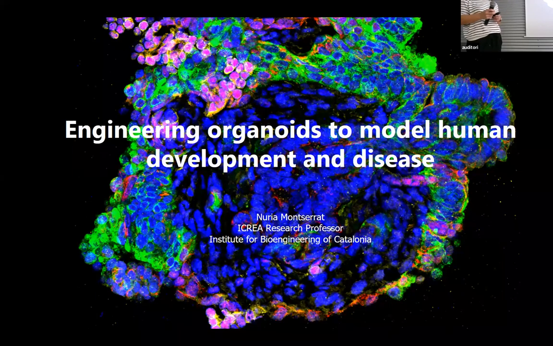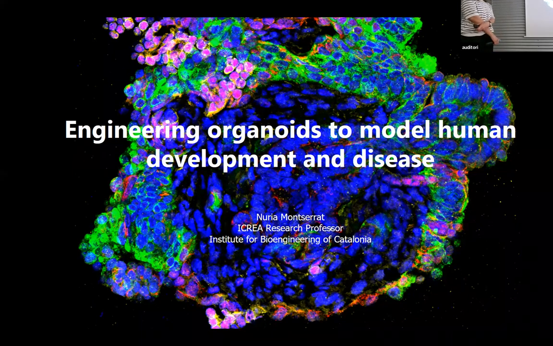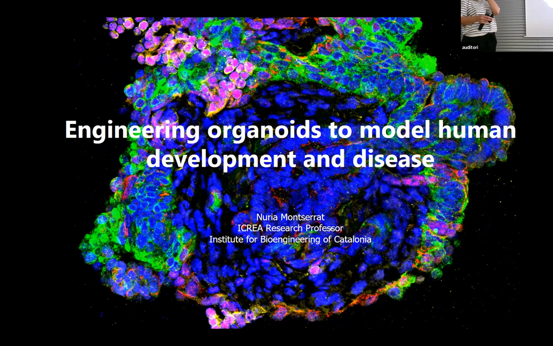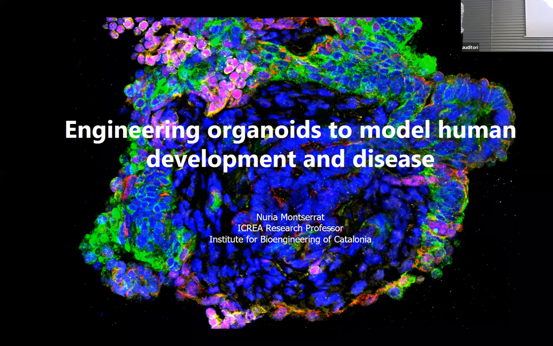Welcome to the third seminar of the year. Today we have a very special guest from our neighboring institution, Professor Nouria Monserrat, who is a CREA professor and senior group leader. In the past she was awarded an ERC starting grant, and currently holds a consolidator grant focused on the interplay between mechanobiology and metabolism during human kidney disease. She has recently led important research on kidney organoid technology to model SARS-CoV-2 infections, where she and her collaborators identified a therapeutic compound now under clinical trial in COVID-19 patients. She has also been awarded an EMBO Young Investigator Prize.